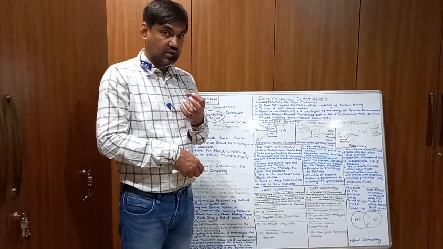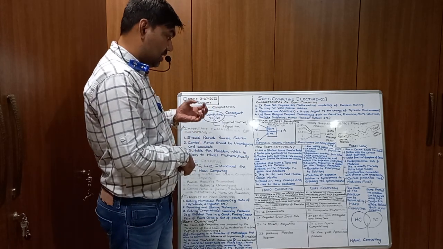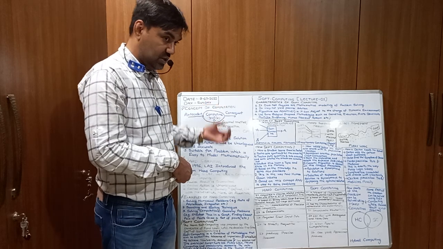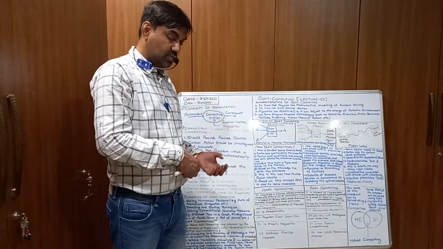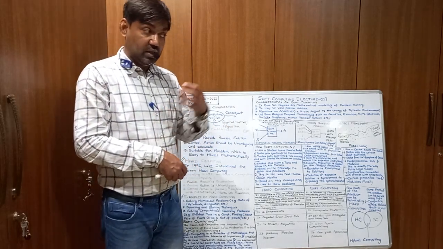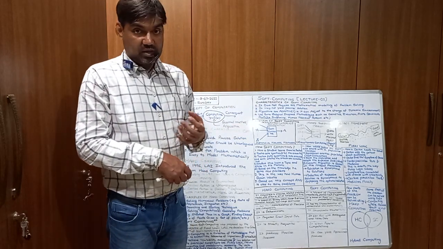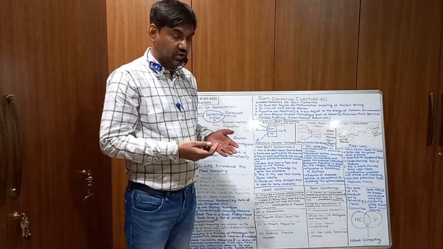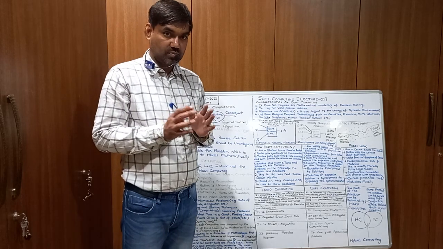We already discussed computing, then what characteristics it must have, then hard computing and its examples, then the definition of soft computing, its characteristics, and the various examples of soft computing. Then the question comes: now that these are the examples, how can we implement soft computing?